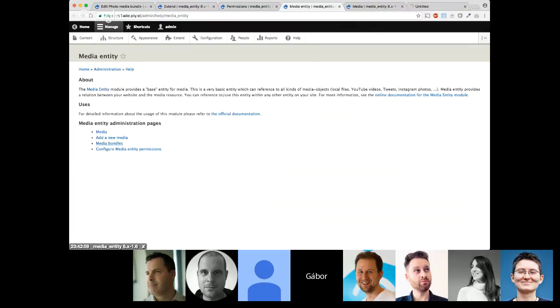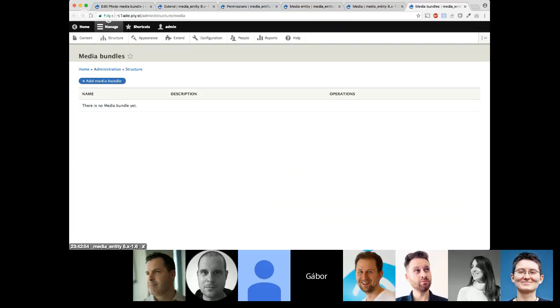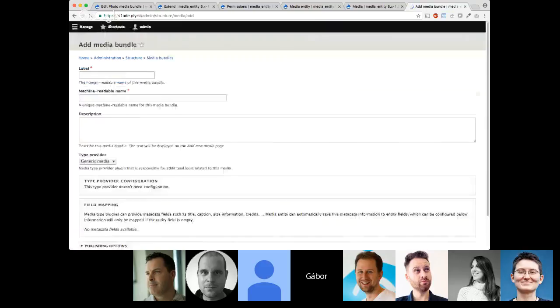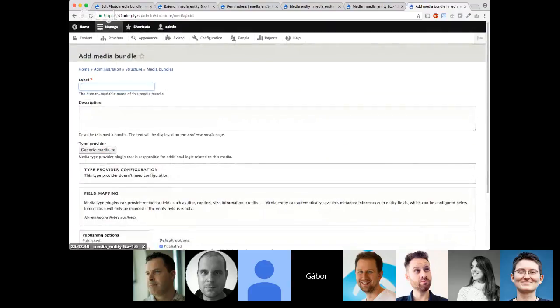And the media bundles is where you can actually configure what's going to happen. And this is very similar to content types. So you add a media bundle, like you want to manage photos, you say photo bundle, description, whatever.